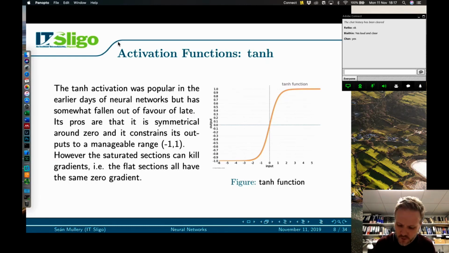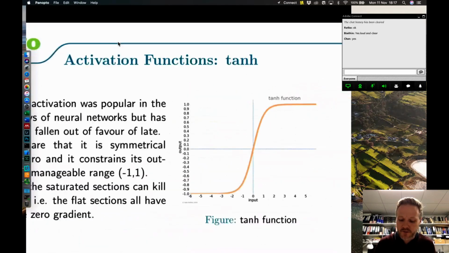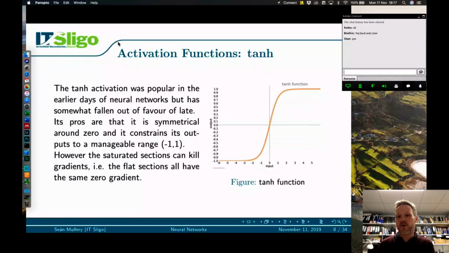So the problem here is that if you have 2 values here, okay, so let's say there are 2 values there and we want to calculate the gradient of them. So you have an input, let's say, of 3 and an input of, say, 5. And they're both there and there. You can see that they're almost the same value there, okay? Because they're almost the same value, then the loss associated with them would be almost the same, and therefore we wouldn't learn anything from the differences between these 2 values once they go beyond a certain point, okay? So while this is a nonlinearity and it adds that extra complexity that we want, the problem is that we sometimes mightn't get a gradient, and we really need a gradient because we're going to use gradient descent in order to figure out how to find the bottom part of this function. And if we have to move through this activation at some point and its gradient comes out as 0, then we can't get past that gradient all the way down the rest of the network either.